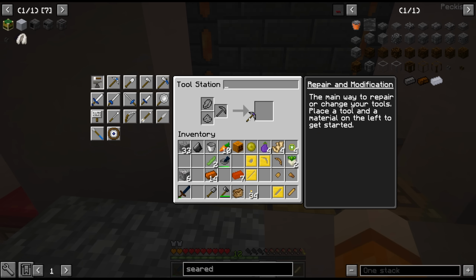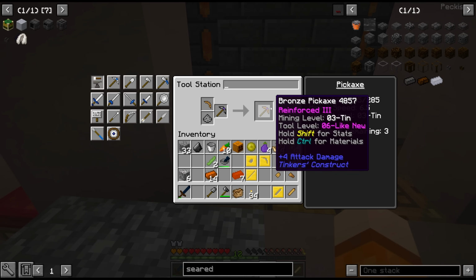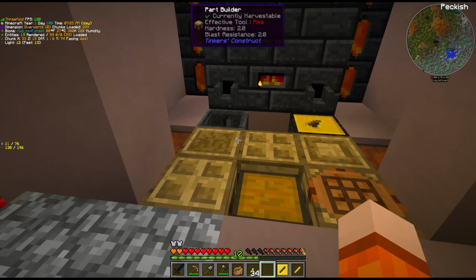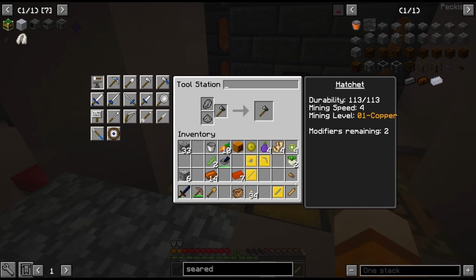The tool has to be full durability for us to swap out the part. We're going to swap our pickaxe head with bronze, of course. However, it does reduce the mining level by 1. We can further increase that though by leveling it up, and we level it up just by mining, which is why I wanted to get these things very, very early on. We're of course also going to upgrade the shovel and repair the axe to upgrade the axe.